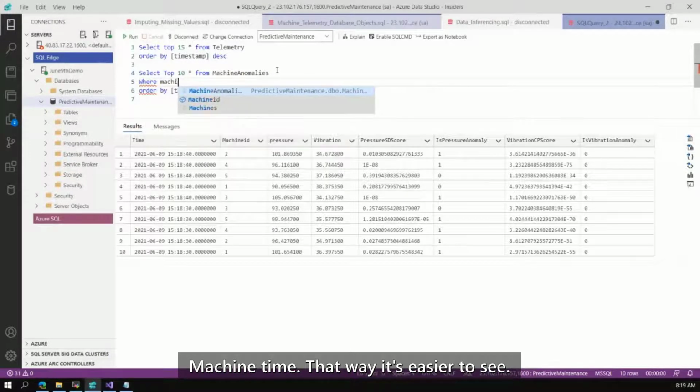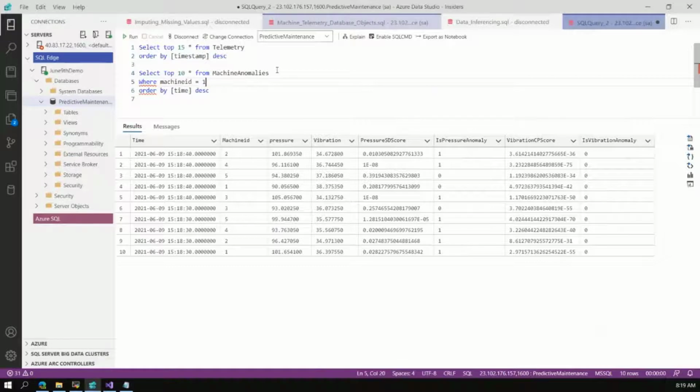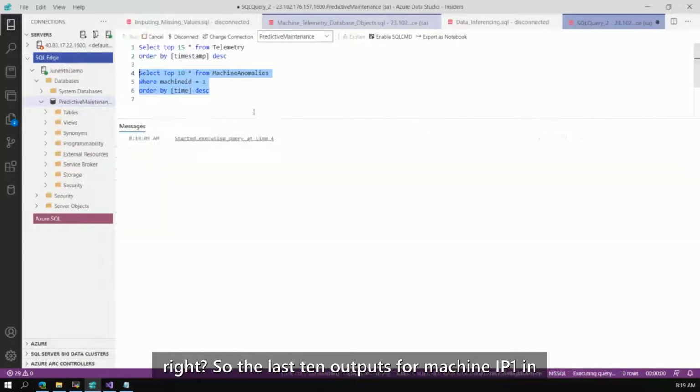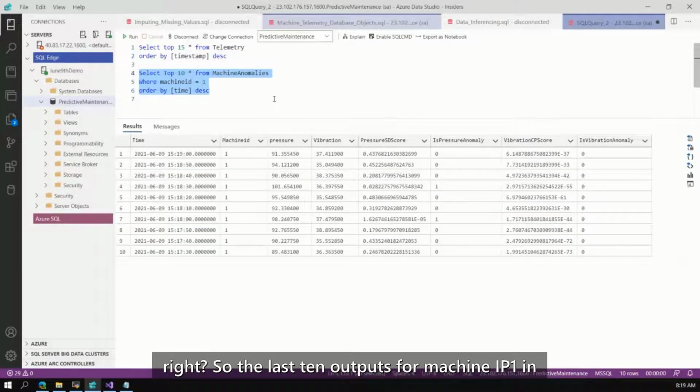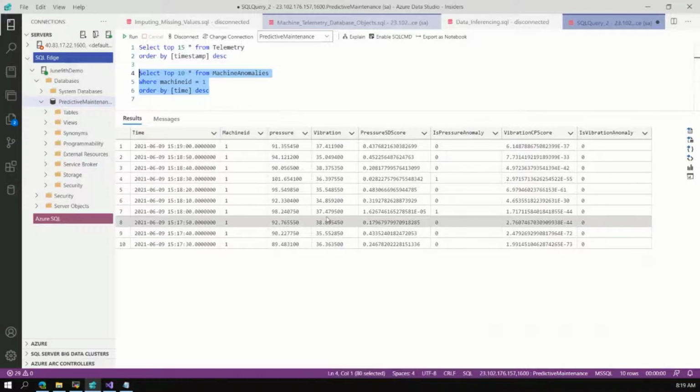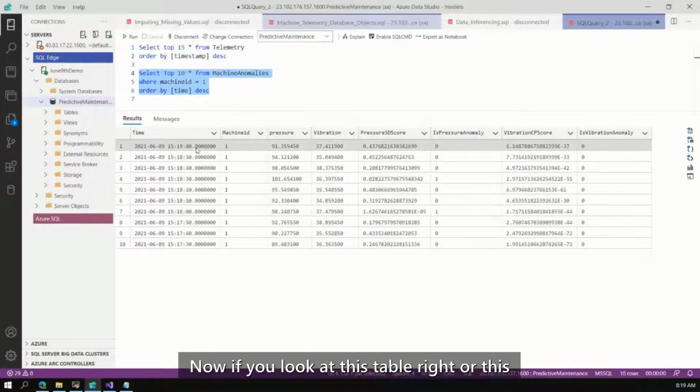That way it's easier to see. Let's say machine ID is 1. So the last 10 outputs for machine ID 1 in this table.